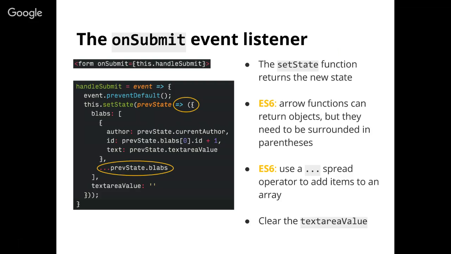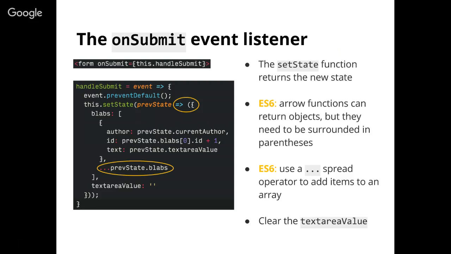Okay, so we've got our onSubmit event listener. Much like our onChange, it's just going to be an actual event. So because this is an event, we need to prevent default. This is the point at which we say, okay, this is a single page application. We're not going to leave the page, so let's prevent default here.